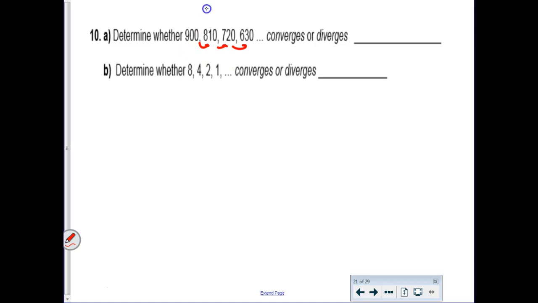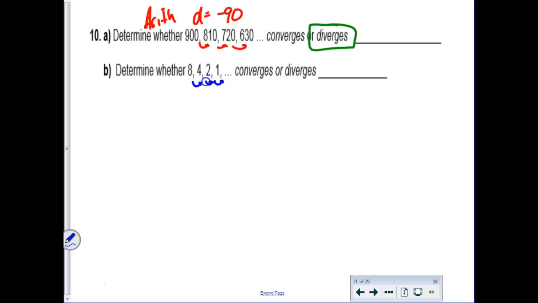They're subtracting 90. Okay. So would it be fair for me to say that this is an arithmetic sequence and they just keep subtracting 90 every time? If you think about continuing this on forever and ever, basically it's going to look like a line. It's just going to keep dropping down 90 every time. So is this going to converge or diverge, to use a vocab term? This is going to diverge because it doesn't converge to a singular value. There's no asymptote feature coming up here. It diverges off to negative infinity. It never stops.